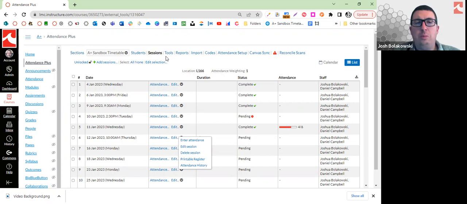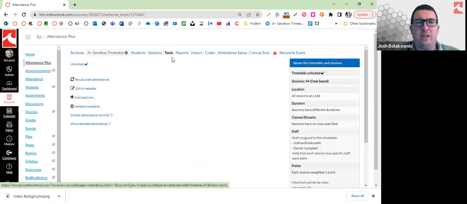The other menus up here across the top, ignore these over here. It's not something we're going to have to get into at this point for any reason, because everything should sync like it's supposed to. If it doesn't, that'd be a reason to contact IDTT. The other one that you probably won't have a lot of reason to access is this tools menu. Again, you don't need to do anything with adding sessions or timetables. Leave that alone. It'll probably cause more problems than it will solutions. So that's a menu we can pretty much ignore. If you feel like there is a reason to use that, that'd be something to contact us on.